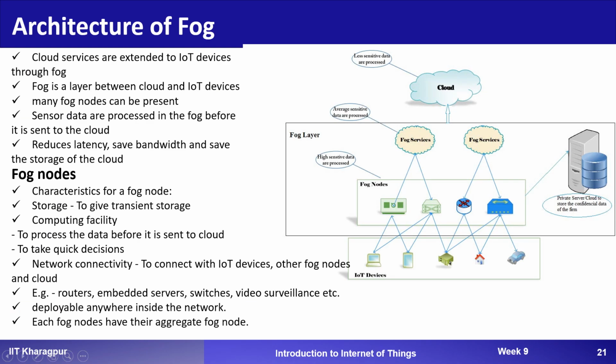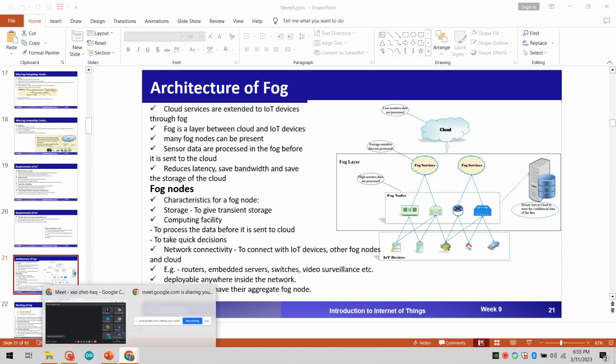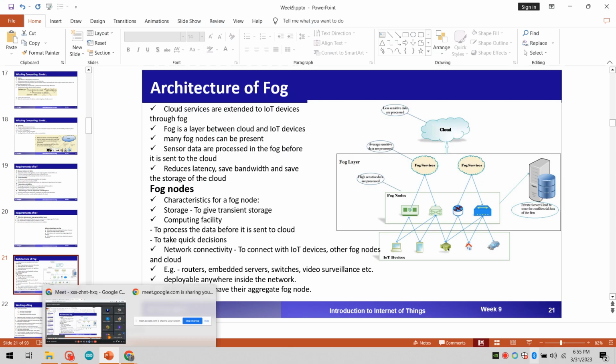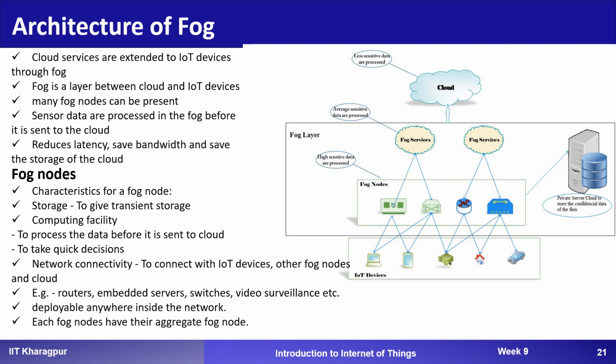So there is an exchange of data between your fog layer and your cloud. This fog layer does not provide permanent storage for the data. It will store only the data which is frequently used by the end user. This fog layer is similar to cache memory. As cache memory stores only the frequent data, similarly your fog layer is going to store the data which is frequently used by the end user.